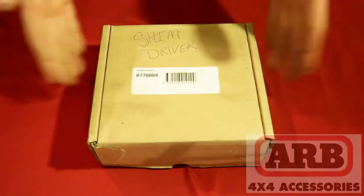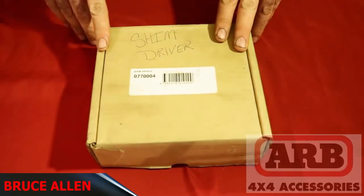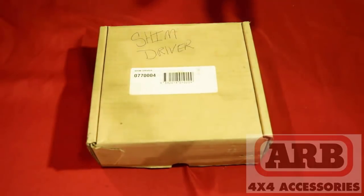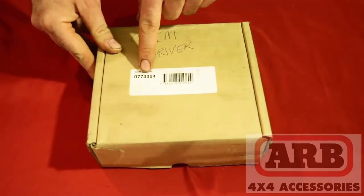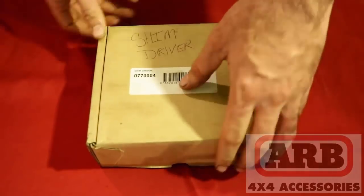Okay, so today's video is on shim drivers. These shim drivers are made by a company called ARB, and they're out of Australia. They specialize in four-wheel drive performance parts and accessories and tools and what have you. So, the part number to these tools is 077-0004. And again, this is ARB tools.